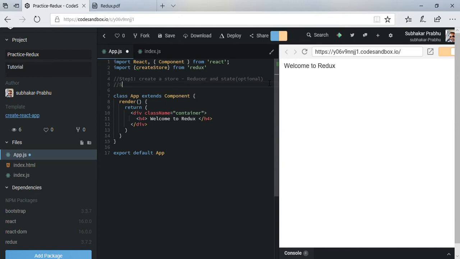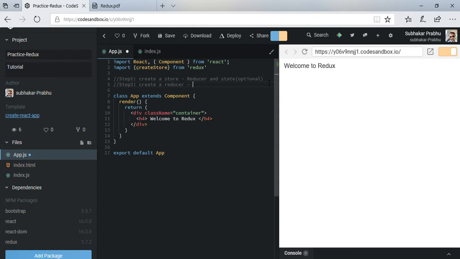Step 2, we need to create a reducer. What is a reducer? A reducer is an agent that will perform some action based on the business logic.